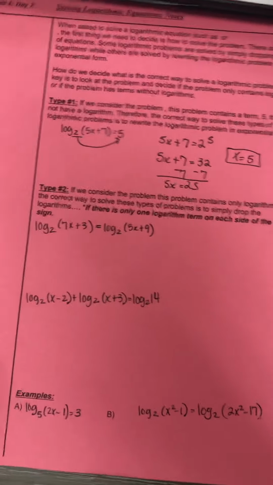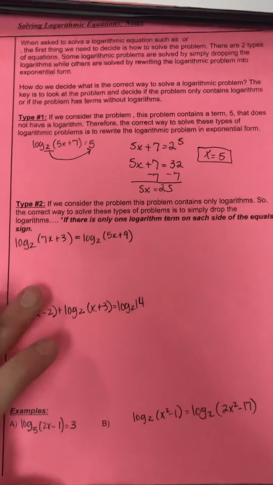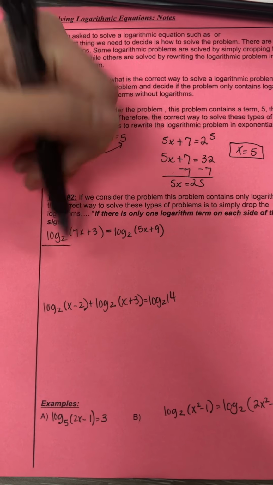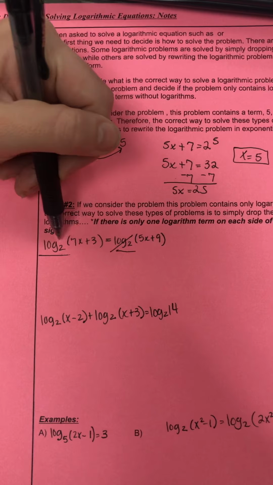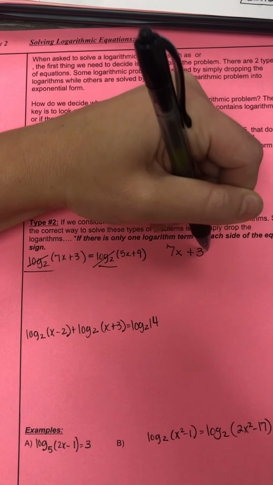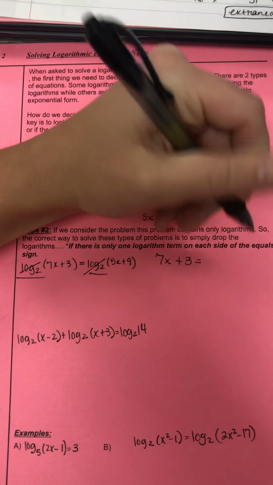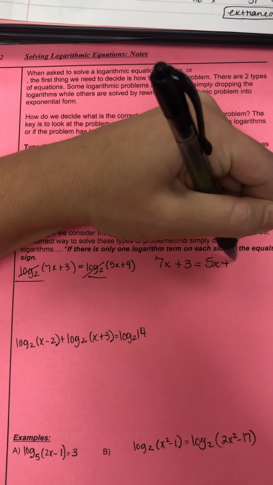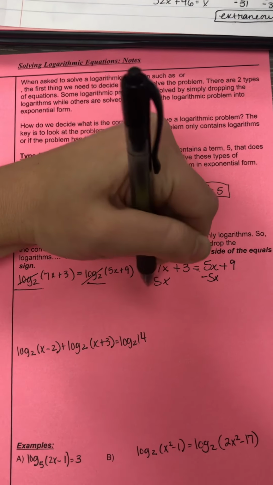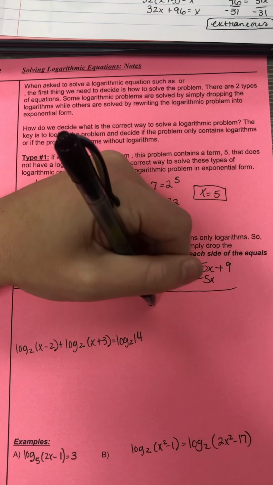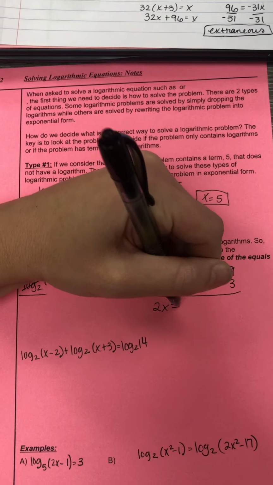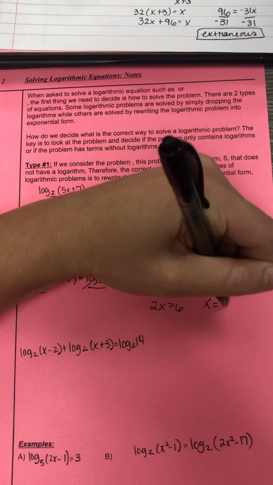All right. Overall, that one's pretty simple, but it's a little more difficult than what we'll see down here. If we have the same log base on both sides, those just cancel out, and that's going to make it technically a two-step problem, but it's going to be pretty easy for the most part. So we have 7x plus 3 is equal to 5x plus 9. If I move that 5x over, we end up with 2x. I'm going to go ahead and subtract this 3 as well, is equal to 6, and that means x is equal to 3.